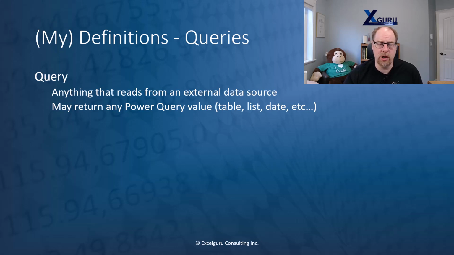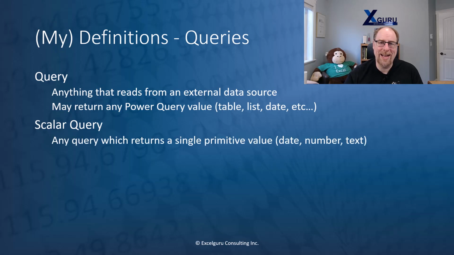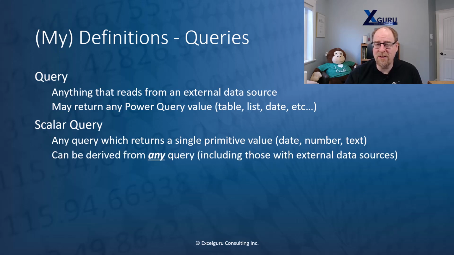So queries are pretty general. We then get into specific types of queries. The next one that I want to introduce you to is what we call a scalar query. And what a scalar is where we're drilling down to a single primitive value. Now, these are values that are not complex, okay? So a single piece of text, a single date, or a single numeric value. Now, what's interesting about a scalar query, though, is that they can still be complex in that they can reference other data sources as long as they're drilling down to that single primitive value. It's the output that makes it the scalar query. This is the important point.